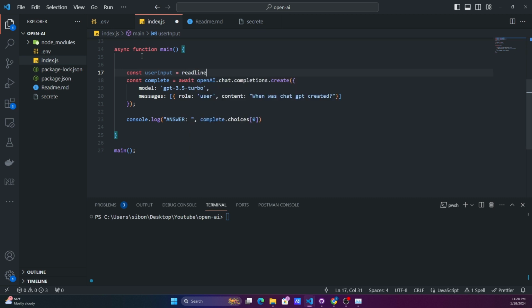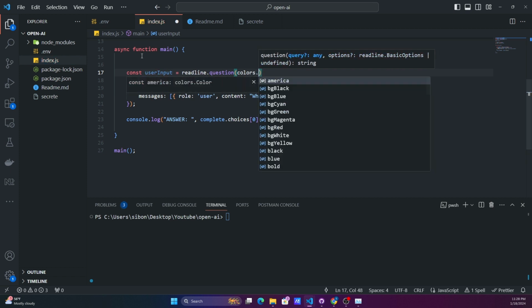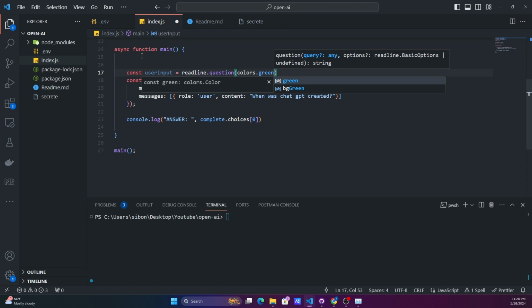This is coming from our readline, and we're gonna get the question. With our question over here, we want to color it out, so the text of that question we're going to color green.